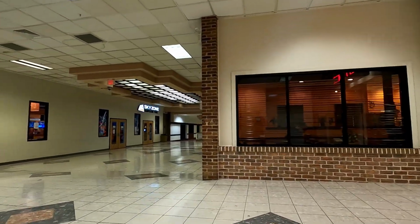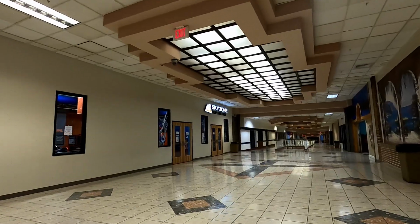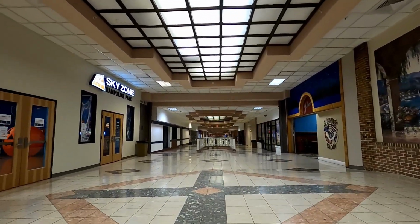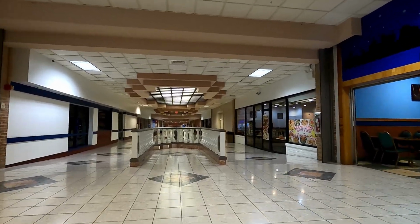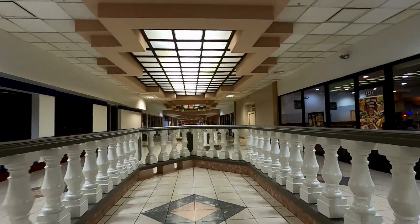On the upside though, we still get this half of the mall for now, which still has its own quirks. Those railings in the center of the mall look like they're straight out of an album cover for Macintosh Plus. And the fake skylights are a neat touch too. Not the greatest, but adds some extra pizzazz to the mall.